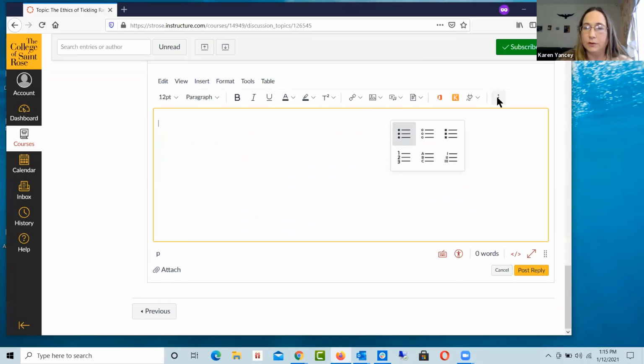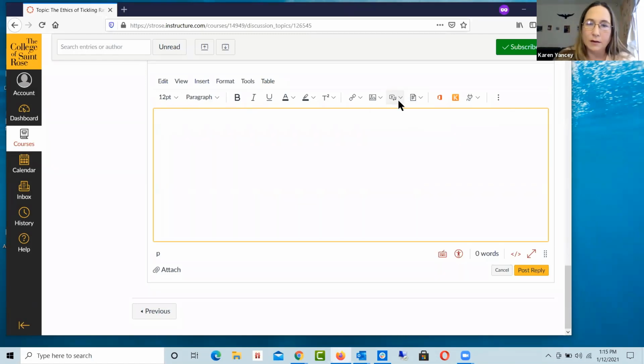Let's click on this. This allows you to edit like you would in Word right here. And I believe, oh yeah, this will clear formatting. So if you're having formatting problems, this will take all of the formatting, such as the point size, the paragraph, the bold, the italics, all of that will be stripped away from the text. So that's a very convenient feature if you're having trouble formatting your text very well.